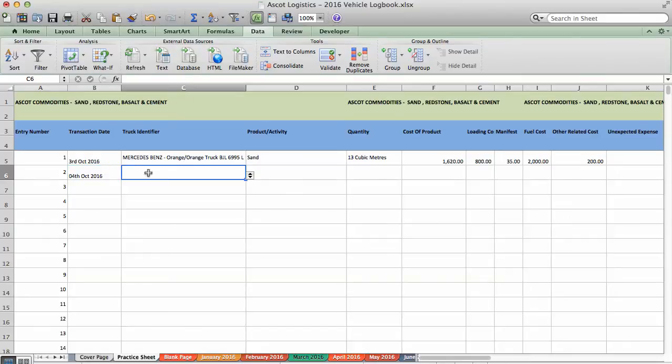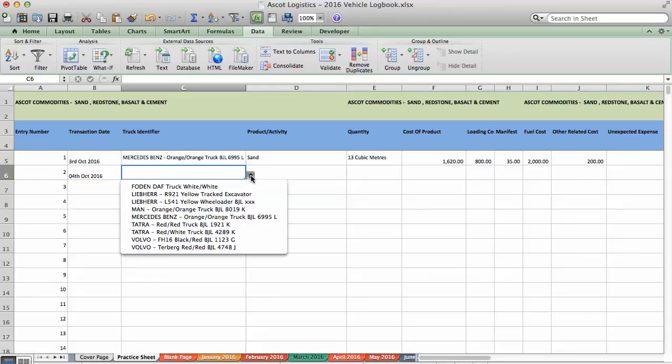The next column is the actual truck or machine that we're trying to write against. Again, importantly, this is a pick list. I'm not expecting free entry in this column. You're supposed to use the list of buttons here where the arrow is. You click on it, and it gives you a list of all our trucks and machines currently active.